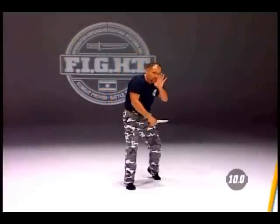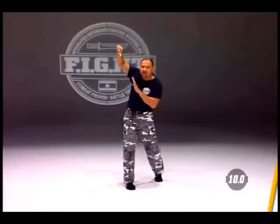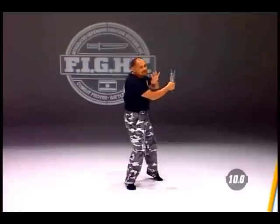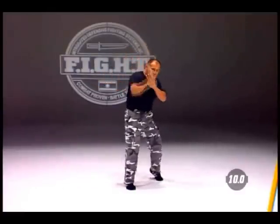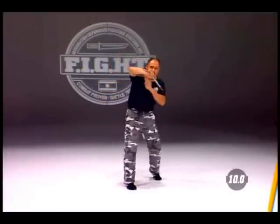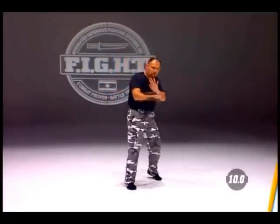Then you got to cross. You got to cross from this side, and you got to cross from this side. So that will be considered angle 3, angle 4. All right? Finally, you got downward, upward. So altogether you have 8 lines of slashes. Diagonal down, diagonal up, diagonal up, diagonal down. Horizontal to this side, horizontal to this side, down and up. 8 lines of slashes.